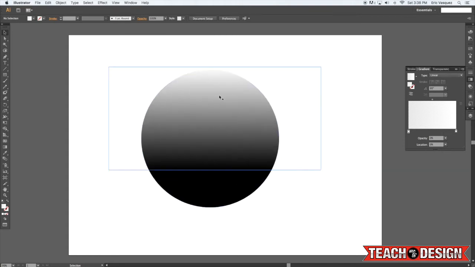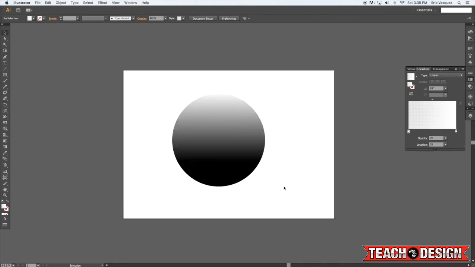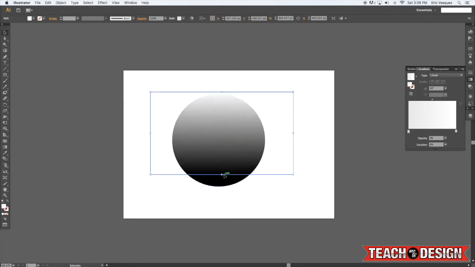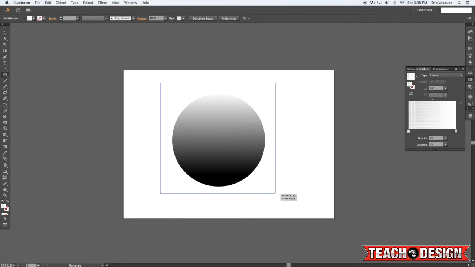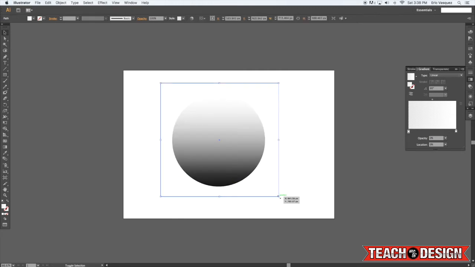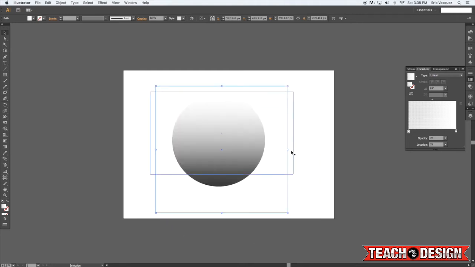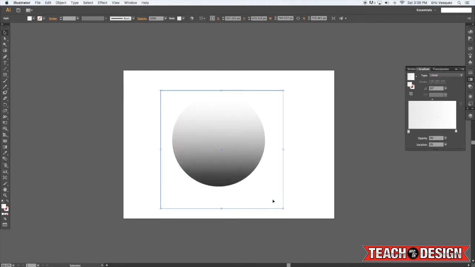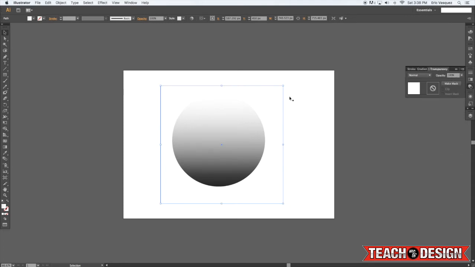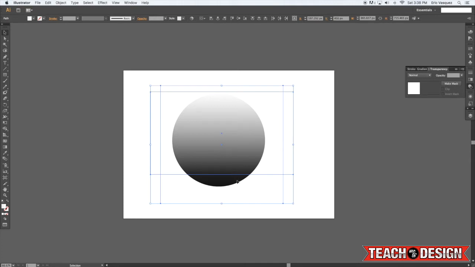So it's going from top to bottom, and there's this perceived light source coming from the top. You can even create another one on top of it to push the fade even further. Of course you can play with the positioning or the size of this however you like. You can also control the opacity of any of these shapes or gradients over here, so we're going to lower that to about 50%. Now I've got two gradients and a circle behind it.